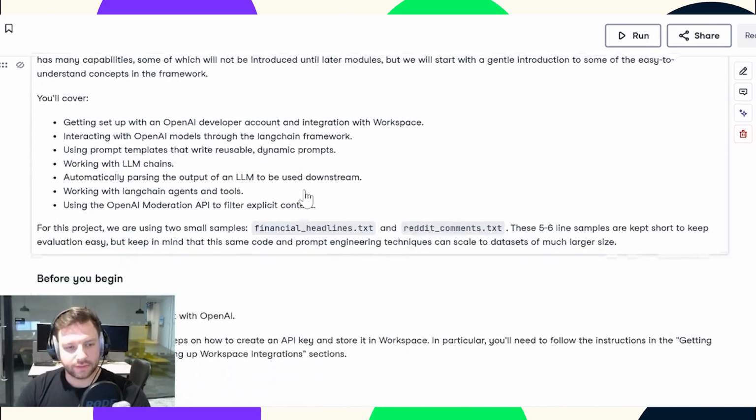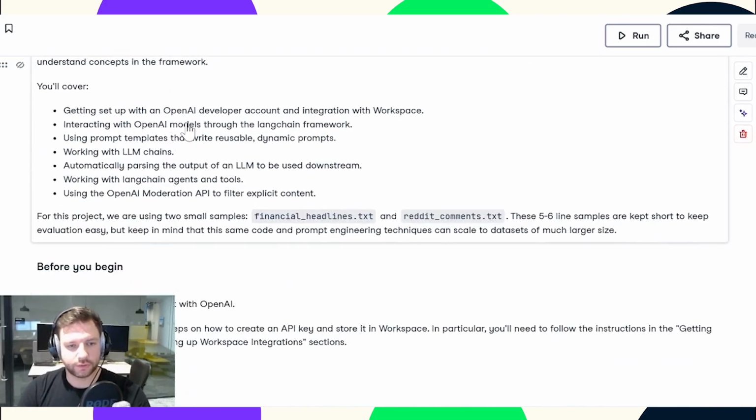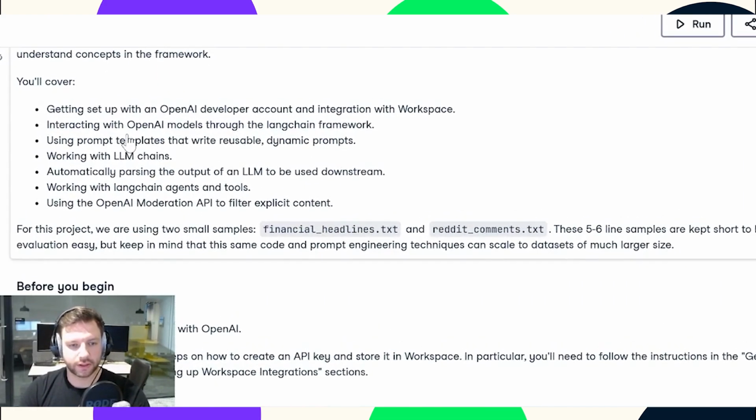So in this module, we're going to start off with calling the OpenAI models through the framework. We're going to set up some prompt templates to write reusable and dynamic prompts. These can then be versioned along with the rest of our code base.